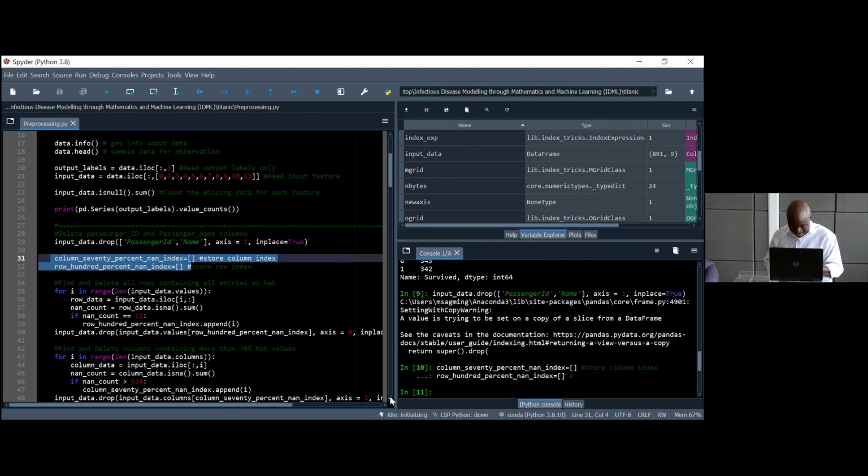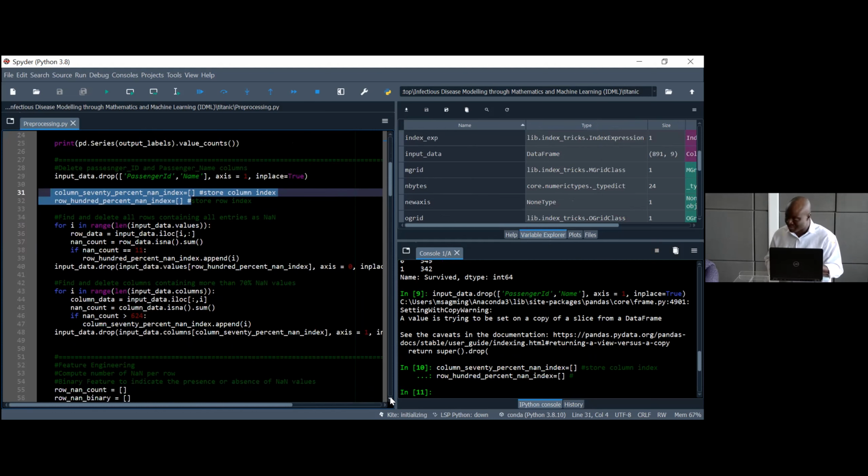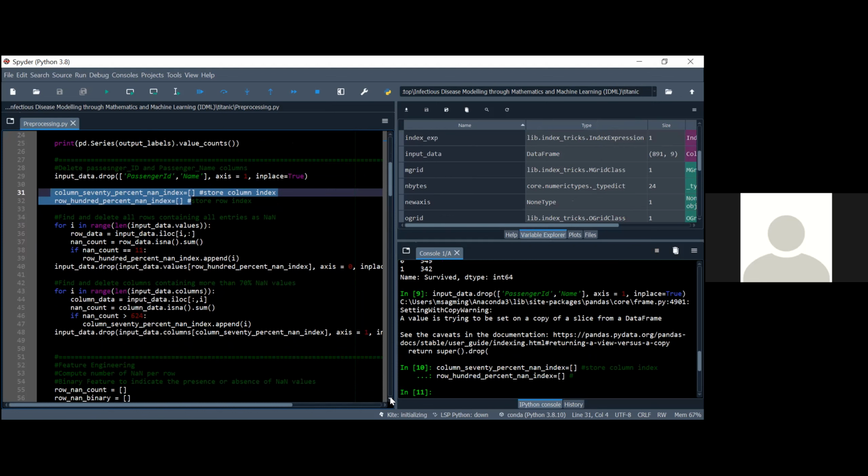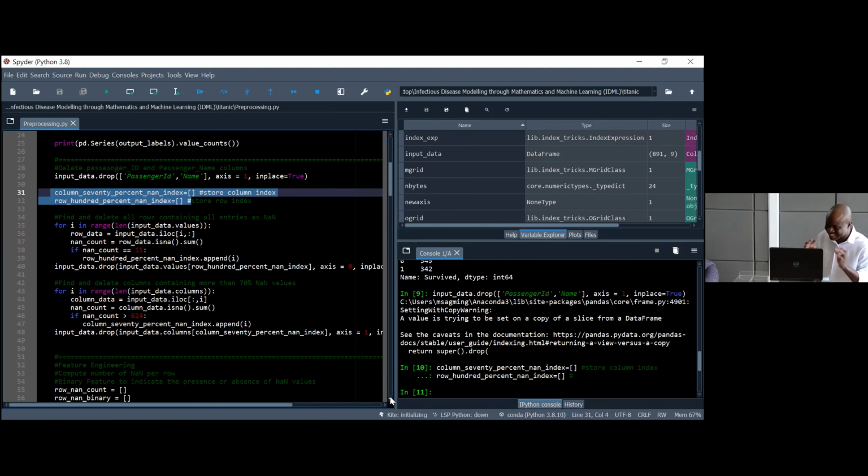And there you can see in the comment, another good way of programming is to make sure you always have comments so that the next person picking up your code will be able to understand what you're trying to achieve. So yes, finally, delete all rows that contain entries of null. This is extremely important in pre-processing for machine learning or topological data analysis because like I said before, if you have a row or record that has nothing, then it will affect your performance at the end because you can't say for no input, I have a prediction. That doesn't make sense, right?